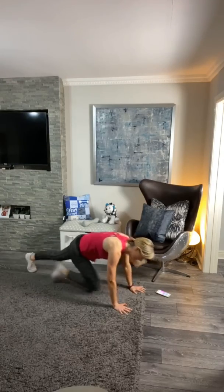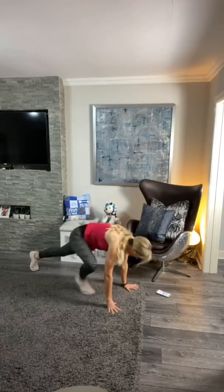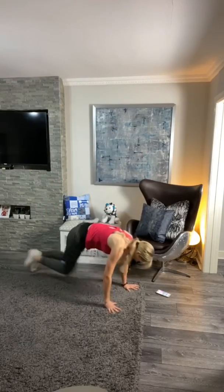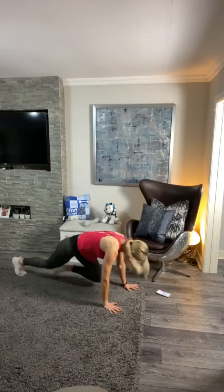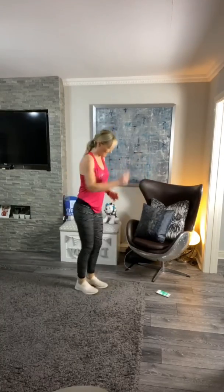5, 6, 8. We're halfway. Knees up. Drive your arms to help get that movement. Power it up. Back down. 1, 2, 3, 4, 5, 6, 7, 8. 5 seconds. Keep going. Knees up. 2, 3, 4. And relax.